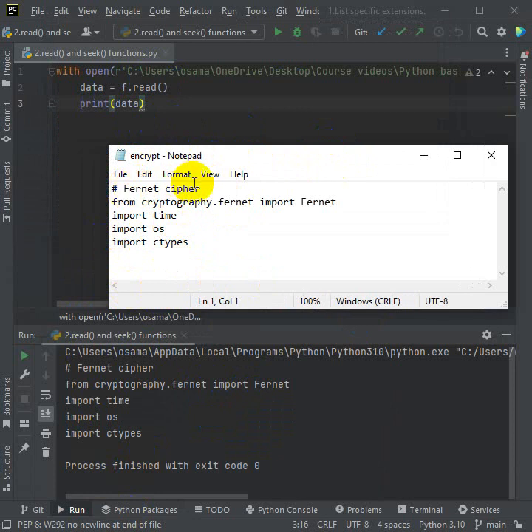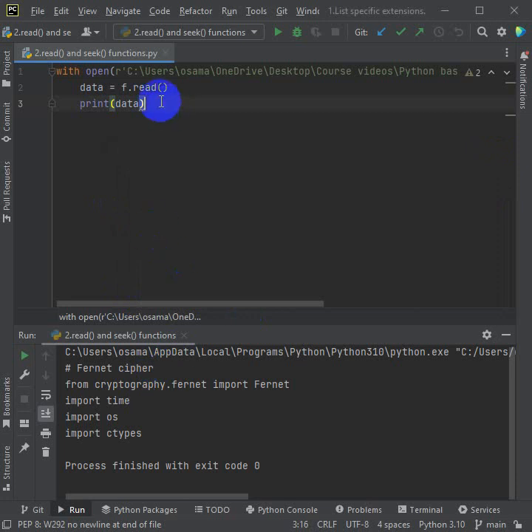Here you have the comment Fernet cipher, and this is the comment, and this is the last line. All data inside this file has been read and put in the terminal.